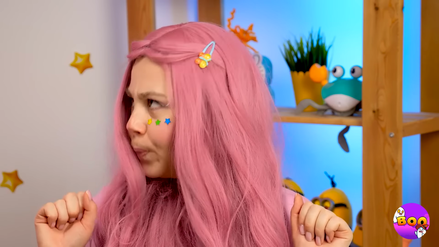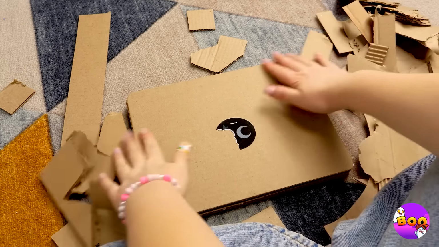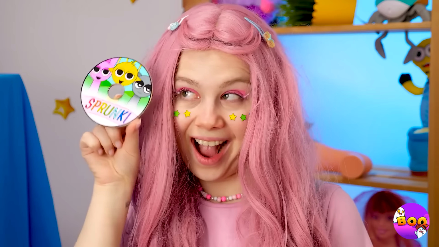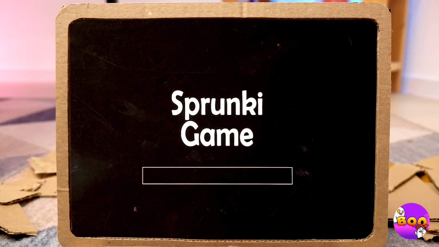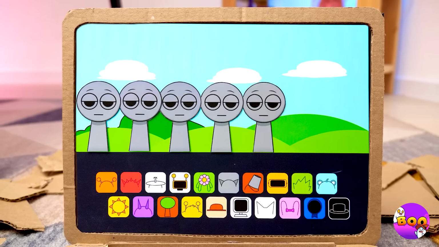Now let's get things started with some cardboard. We can use it to whip up a new laptop. Come on, kids, the fun's about to start. We're about to play a new Sprunki game. Looks like we start by making friends. Literally.